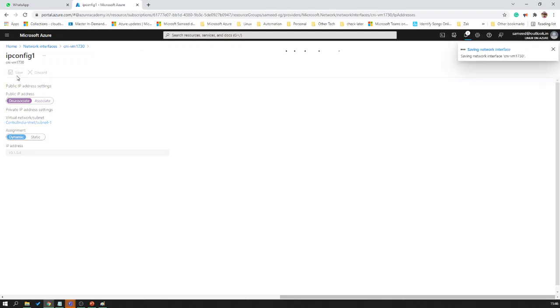So I have removed the public IP from the NIC card. The same way, if I click on associate, I can provide a new public IP on the NIC card. If you want to remove the public IP, you simply click on deassociate the public IP, right?